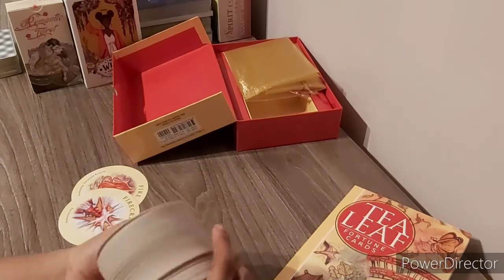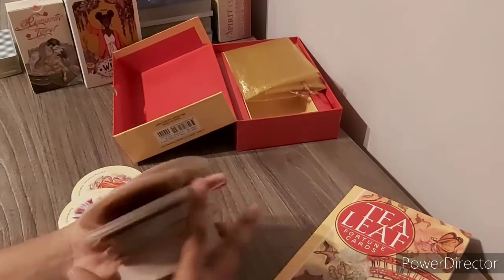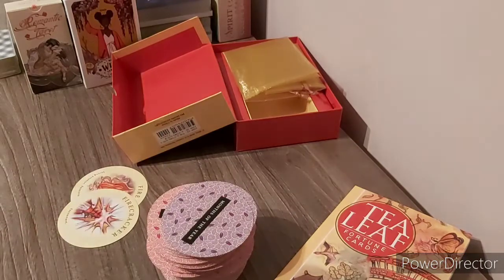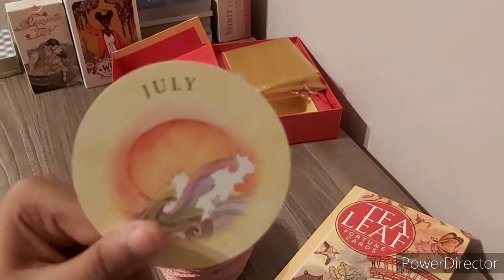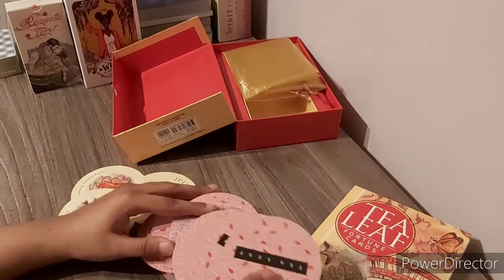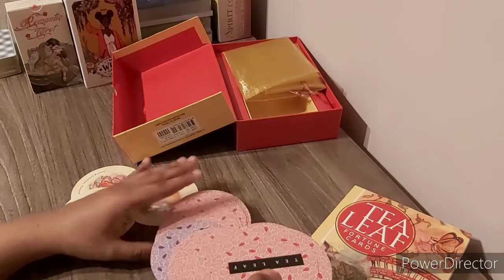I feel like it's just gonna take me time to get used to it, but yeah. Like I said, it was going to be very messy. Okay, let's read an actual month card. We're gonna take the first card, July. And we're going to read an astral card. The first astral card that I see is the card that will be read.